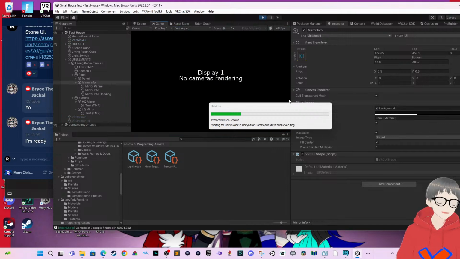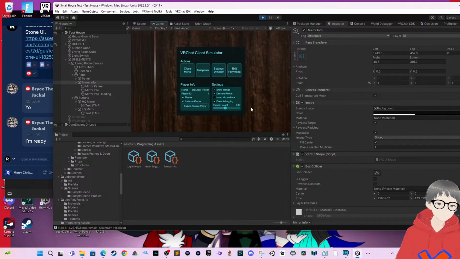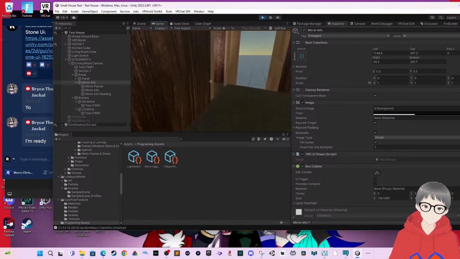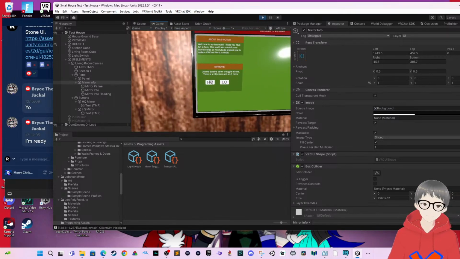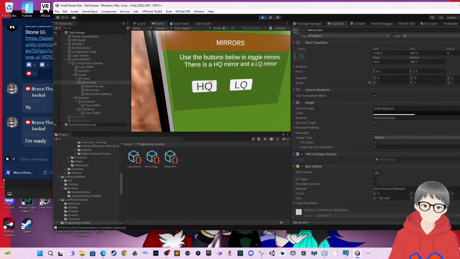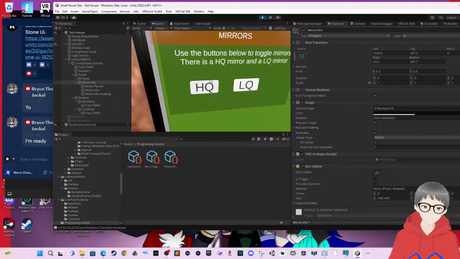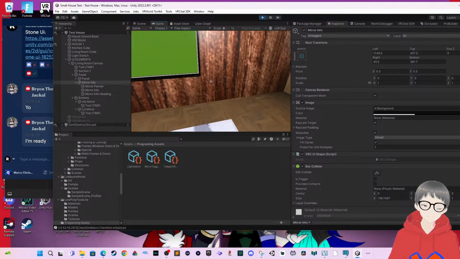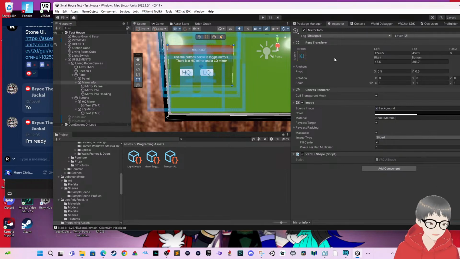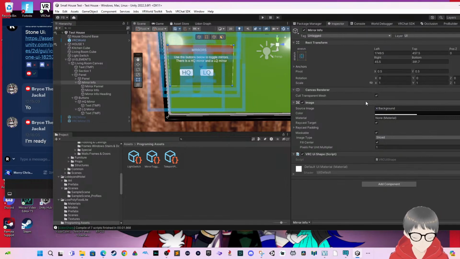Unless I forgot to put it on the LQ cube too. Close menu. Yeah, I think it's because I don't have VRC UI shape on some of them.